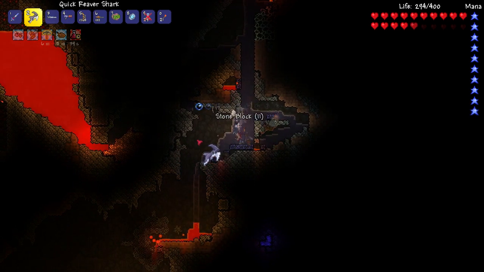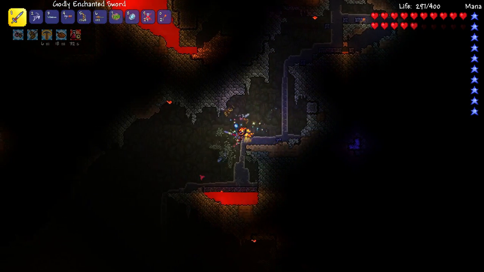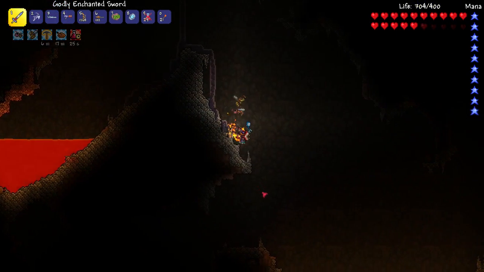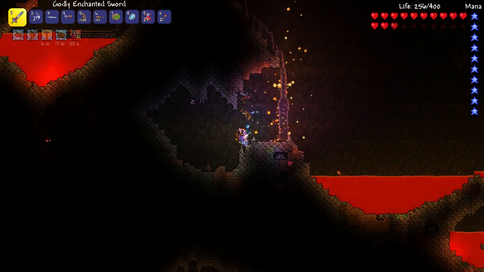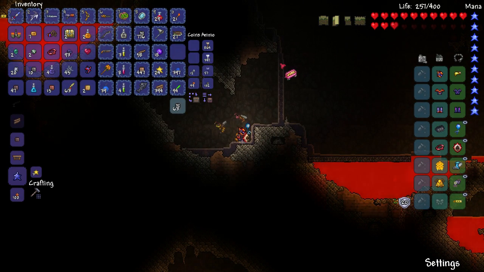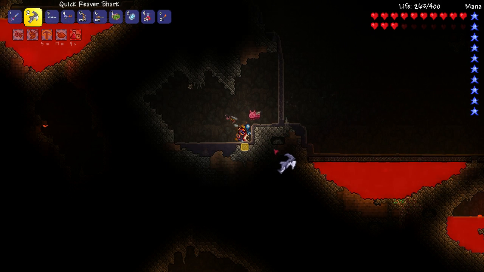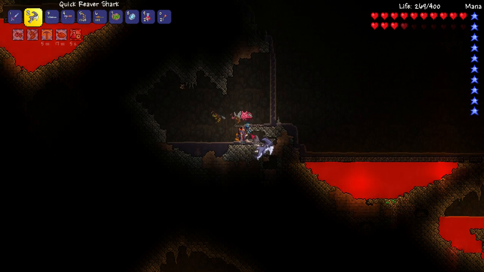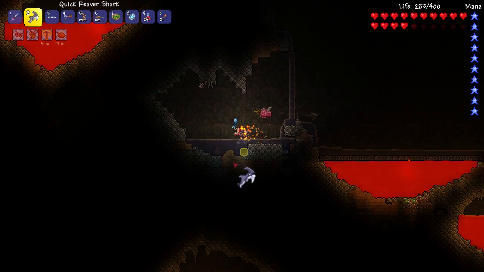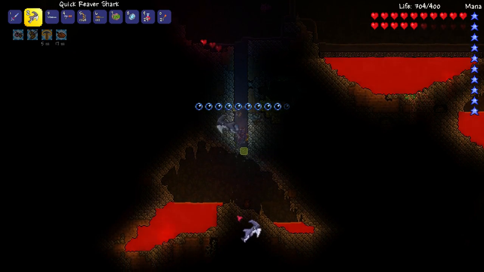Alright, we should be close to the Underworld by now. The Underworld is going to be somewhat dangerous. Yeah, this... Nope. Those are new. Alright, let's quick stack what we can. Cobwebs I do not need. Geyser. That is a new block. I don't need the great pressure plate. So I haven't seen those before. That was a little bit dangerous.